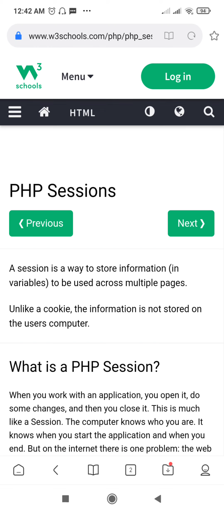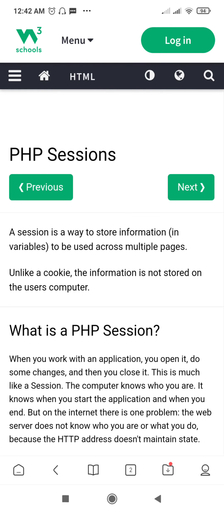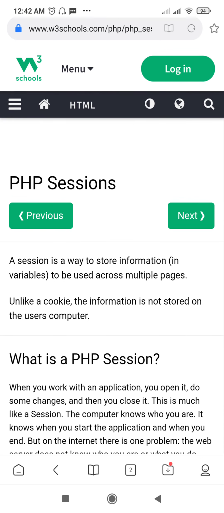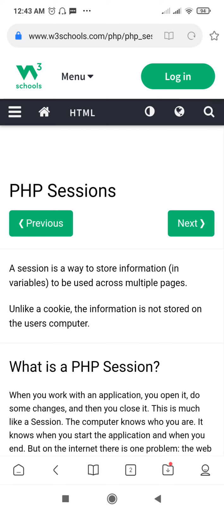We know that the word session means you are attending online sessions, or a particular subject session, or a particular activity session. Then what is actually meant by a session? A session can be defined as a series of related interactions between a single client and the web server. This is a technical term.